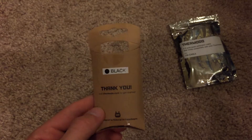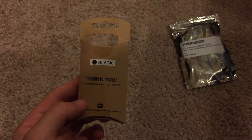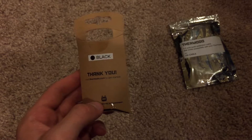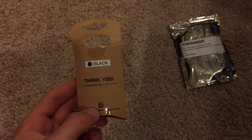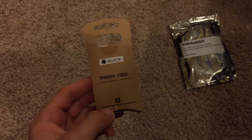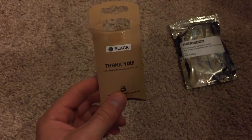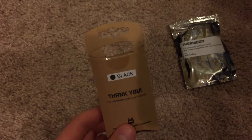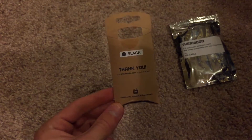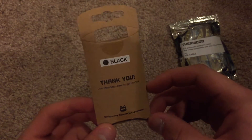You also have the option of picking up what's called the premium Thermoto, which is essentially an all-metal design — I believe it's made out of aluminum — and it costs $45. So basically if you want to pay $15 extra to get a metal Thermoto, you can, but in my opinion it's really not necessary. It all comes down to personal preference, but I went with the plastic black version because that will just do me just fine.